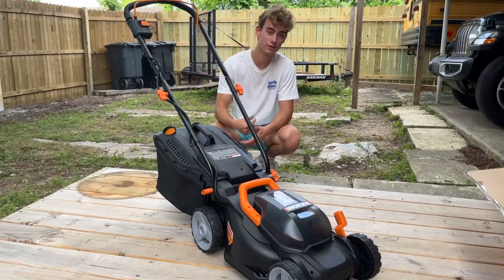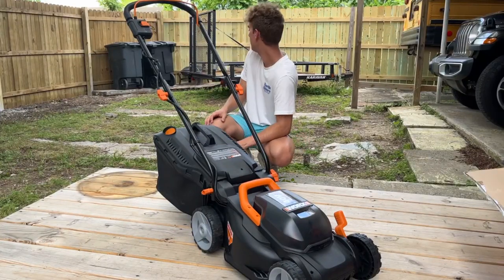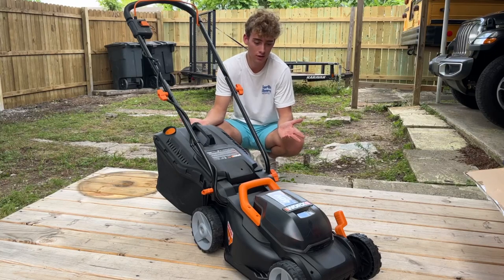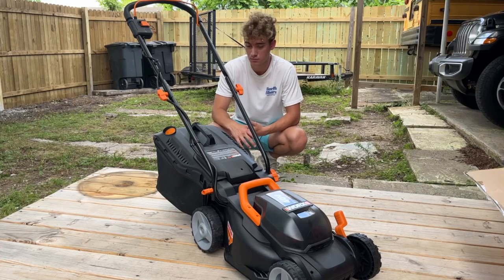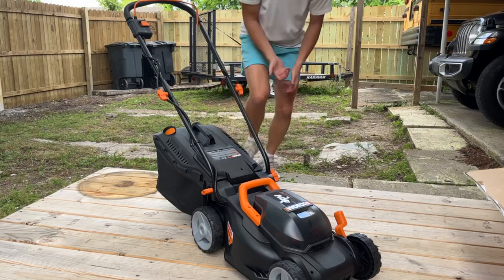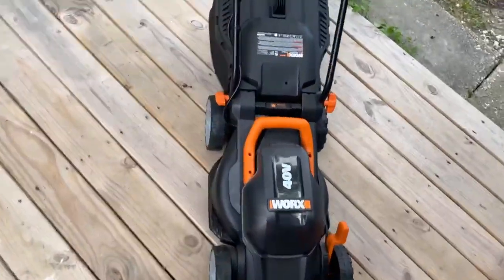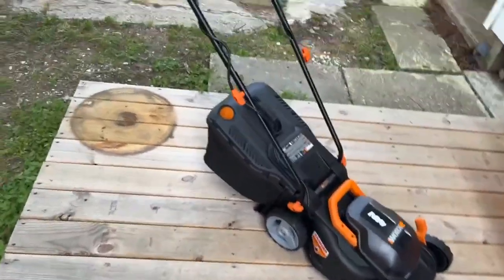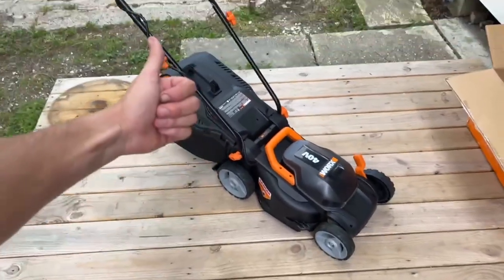Not hard at all. I literally took, I don't know, maybe a minute and a half, two and a half minutes to be able to cut all of this. Super simple. That was on the lowest setting too, so that should have been the hardest if it was hard at all. So highly recommend it. Like I say, you can fold this down, pick it up for storage if that's what you want to do. You have so many different options with this thing, and that's why it is such a good machine in my opinion. I highly recommend it and hope you guys enjoy it if you decide to get it.